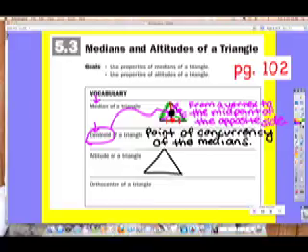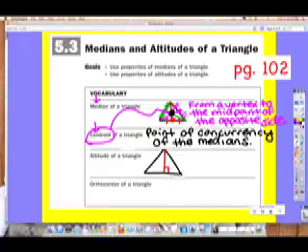So what you do to find the altitude is you go from a vertex and you have to go 90 degrees down. That's it. Nothing about bisecting, nothing about midpoints. It's just straight up from a vertex 90 degrees to the opposite side. I kind of have a hard time eyeballing these ones. It's nice when we construct it because we can use our rulers, the 90-degree part on our ruler.